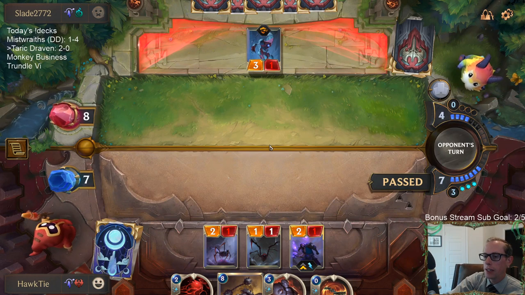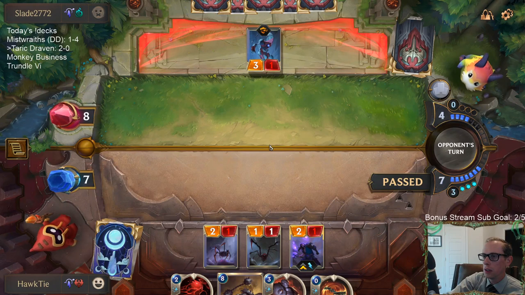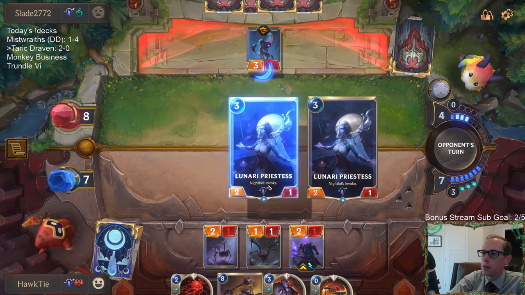Yeah, Nocturne grants vulnerable. It doesn't just give it for a turn. It's vulnerable for good if you have the Nightfall Nocturne ability. 'Tis permanent. It's not like Sejuani, that's just for the one turn.